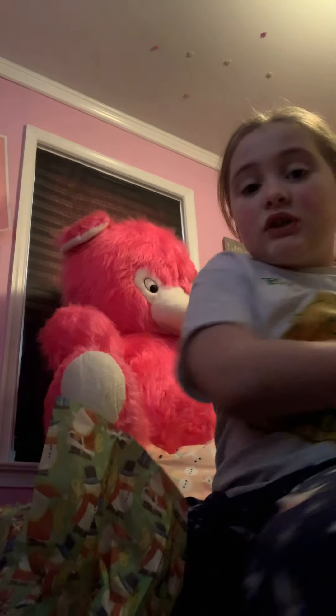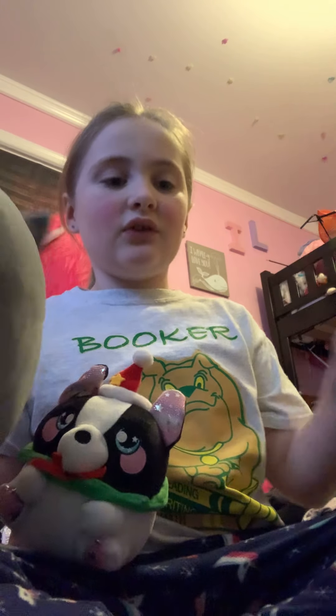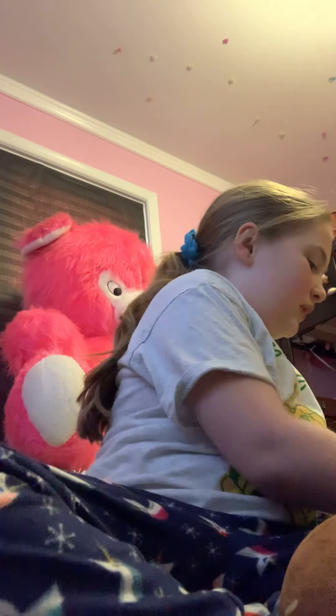I'm starting a Squishmallow collection. Two of them are Squishmallows, but it'll be alright. First I have these — these are Squishmallows. Squishmallow, Squishmallow, Squee Mellow. Honestly, I feel like they could be the same thing, except these are more round and squishy, and these have more detail. I'm already looking at some more, and when I do get it and find it, it's not so long.